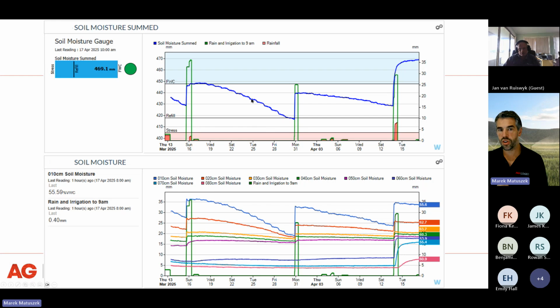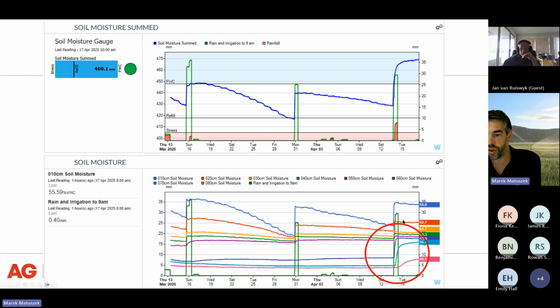See the difference in the diurnal stepping. We can already see that the plant is drawing up water not as quickly in this 15 days compared to this 15 days, because temperatures decrease and our ETOs decrease and our day length has decreased. Yes, daylight savings was in the middle of that, but plants don't recognise daylight savings. Just if anyone does get confused and go, Marek, yes, it's getting shorter, but daylight savings happens. Plants don't recognise daylight savings. But as we can see here, we did the exact same spacing of that irrigation with a little bit of rainfall, and we've shot the mark up here.